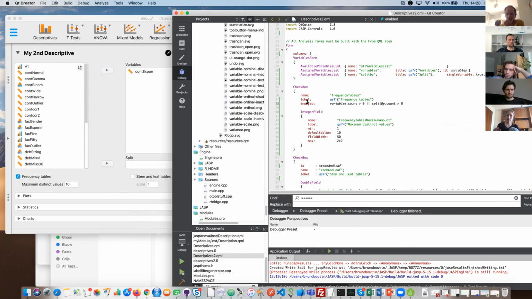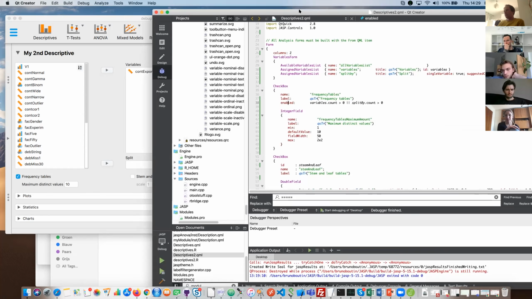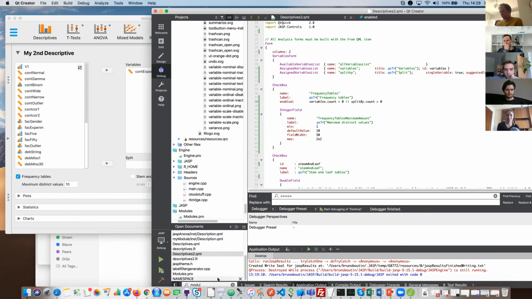Is there somewhere a list with all the objects and properties? So for example, a list of all properties of checkbox. Sorry? Is there a list of all properties somewhere, like an index or something? Because if I didn't know that checkbox had an enabled property, then how could I find it? How could you find it? I have made a document. It was in my email, describing the main properties of this stuff.